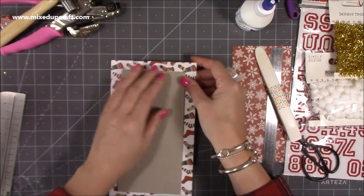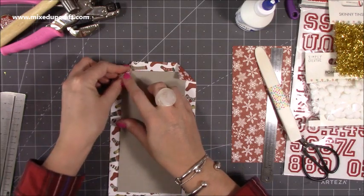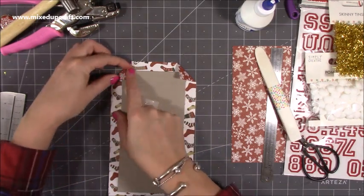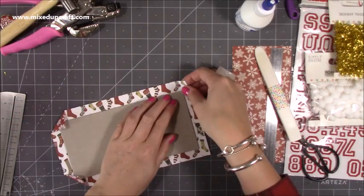Okay, and then we're going to fold in the corners as I do with all my mini albums. So I fold it right in like this, and again, you just want to try and get a square piece that sits over this. You see there, if you imagine there's the grey board behind, you've got a square. Just do that on all of the corners.